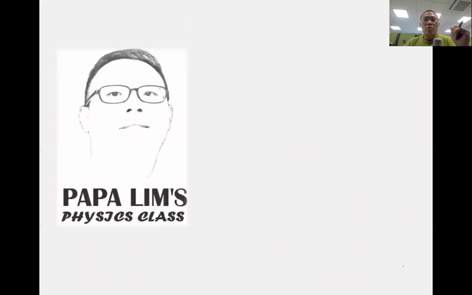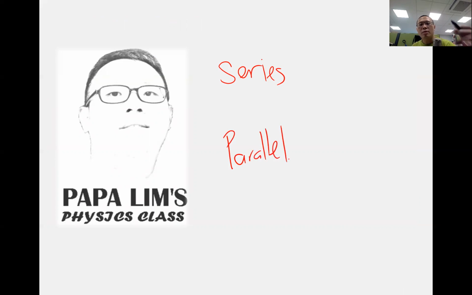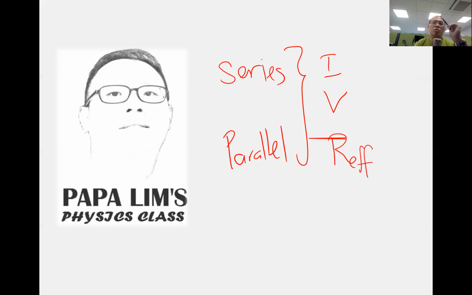So in a nutshell, we have covered two types of arrangements. We have covered series and we have covered parallel arrangement. The two arrangements have the same breakdown, which means in each arrangement, we look at how the current changes, we look at how the potential difference changes, and we look at how the effective resistance changes due to the arrangements. Then after that, I use my math to solve. In the previous example, we looked at the two particular sections as a pure series and pure parallel arrangement.